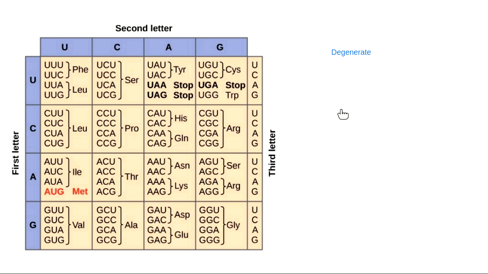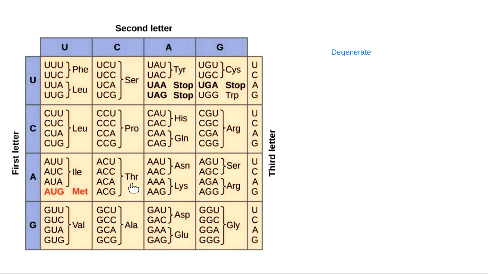So a good place on my table to see that my genetic code is degenerate would be right here. Notice how the codon CCU and the codon CCC and the codon CCA and CCG, all of these codons would lead me to put in the amino acid proline into my amino acid chain. Or if I look down below it, ACU, ACC, ACA, ACG, all of these codons would lead me to put threonine, that amino acid, into my protein chain.